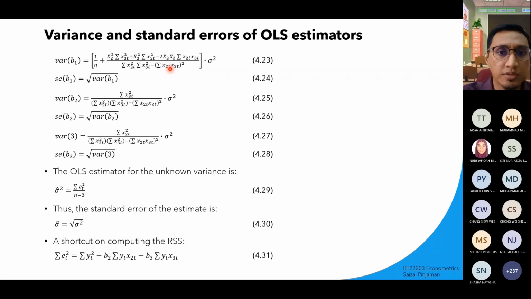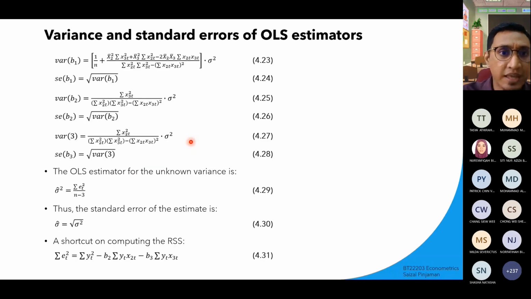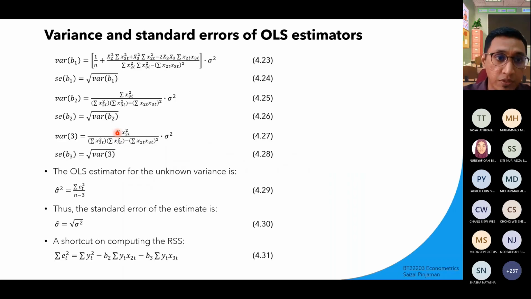Before I forget, here you can see that the denominator is the same in estimating B2 and B3, and not just that, it is also the same as in estimating the variance for B1, variance for B2, and variance for B3. So once you have estimated the denominator, you only have to refer to that exact value. You don't have to re-estimate the same thing. All that you have to do is to estimate the denominator in B2, and then you can use that same denominator for B3 and for the variance of B1 until B3 also. So it is the same denominator, times the variance of the regression, or the variance of the residual, right?